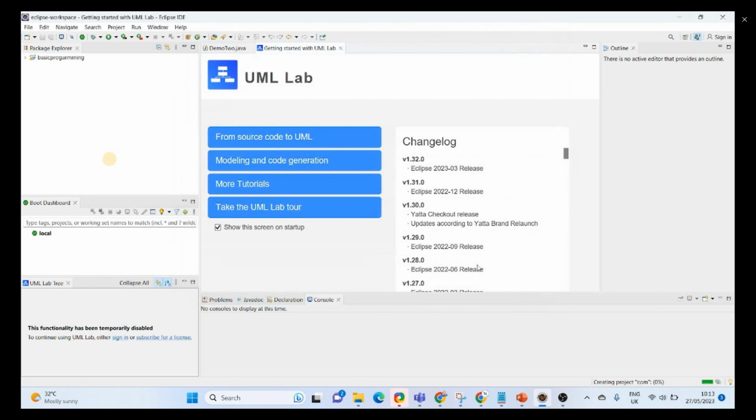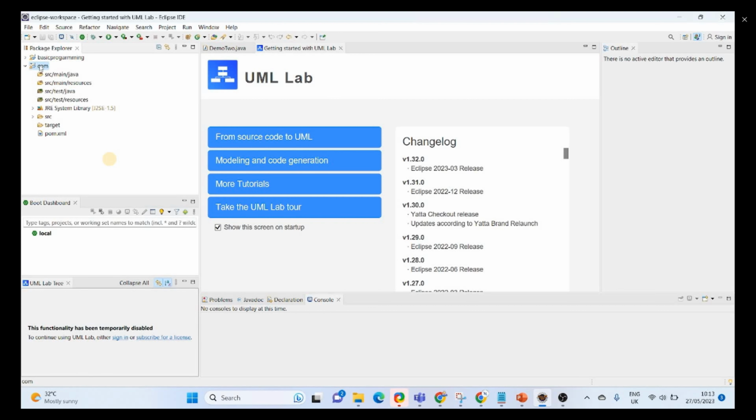So I click on the finish button. Now you can see I have created the Maven project. The project name is com, and under the com folder of a project there are several parts. SRC means Java, resources Java, and some JRE libraries and the POM XML file. So those are the things.